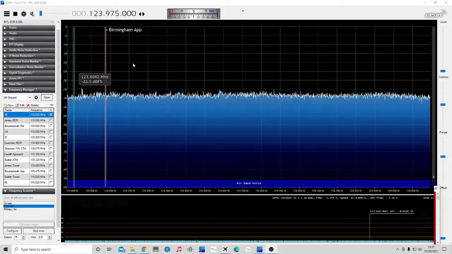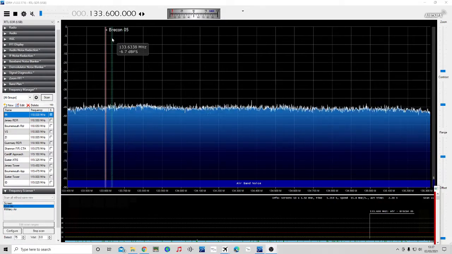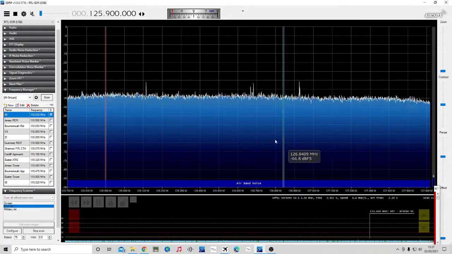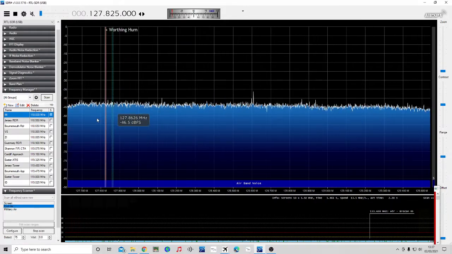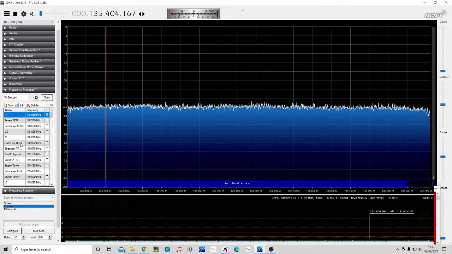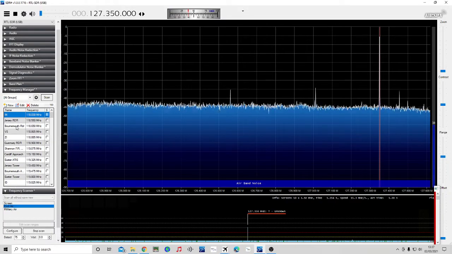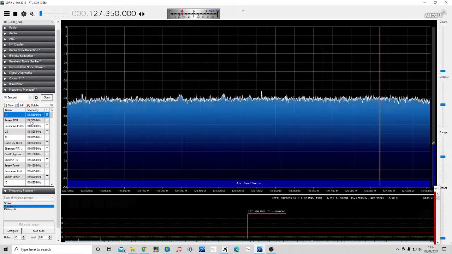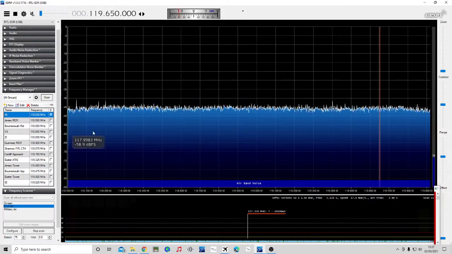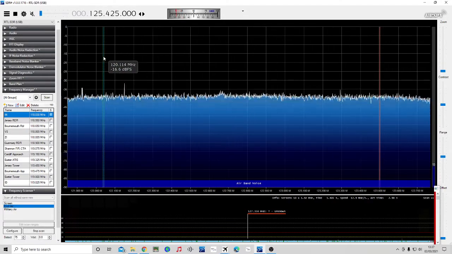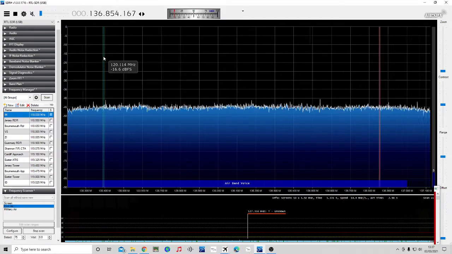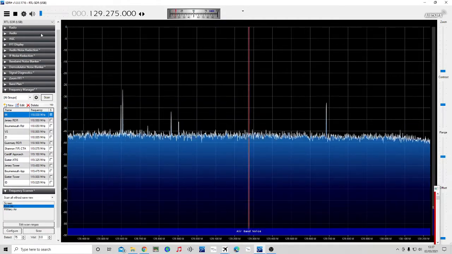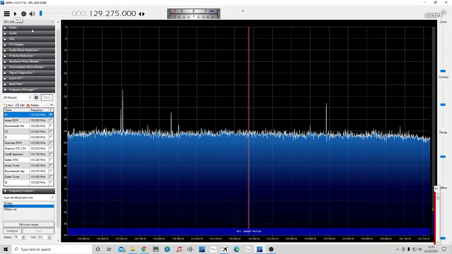So you can see a few popping up. I've got the volume down on it, but you can see a few tags popping up as it's scanning through today, and that's because I've got them all populated in here. Okay, so I'm going to show you how to set this file up, so you'll get the same feature on your own setup. I'm just going to stop it from scanning. In fact, I want to stop it completely.